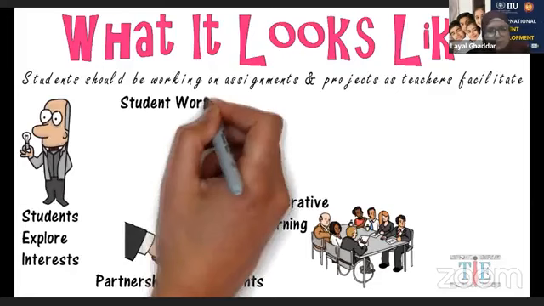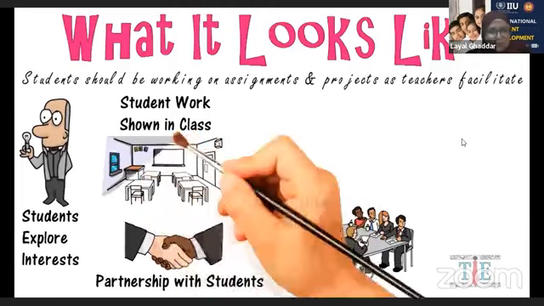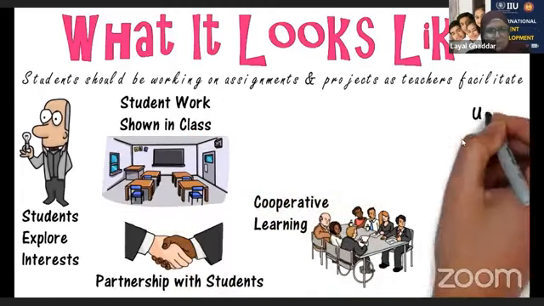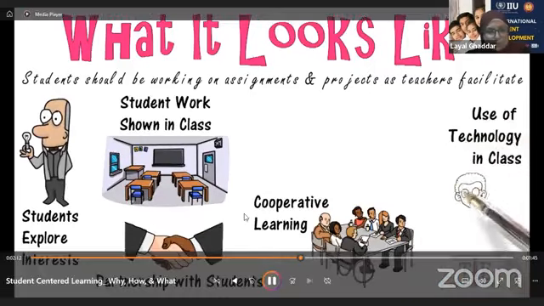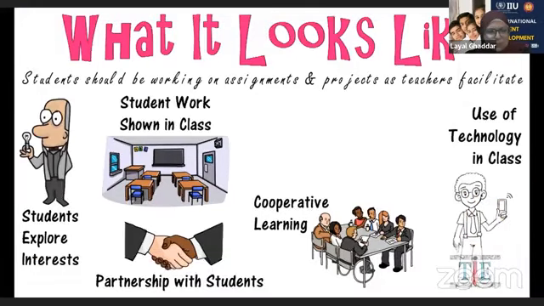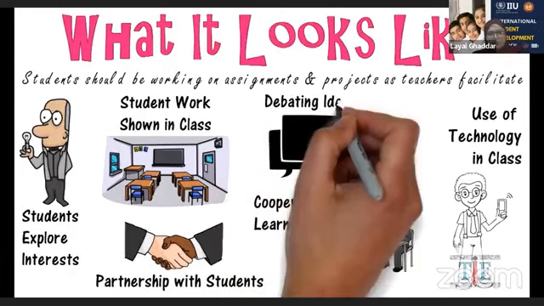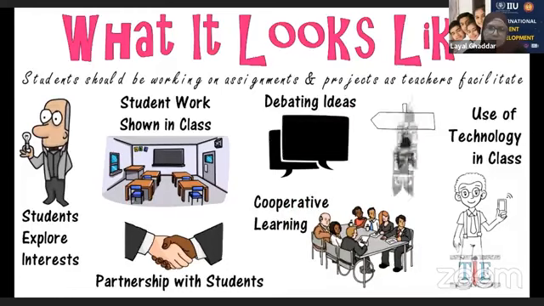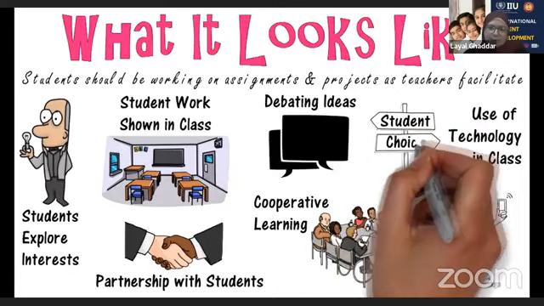Examples of student work should be found in the classroom. Students' projects are placed around the room, posters are hung on the wall, writing samples are there as well. Students are comfortable using technology in the classroom. Technology is used to help students solve problems, just like in real-world situations. A student-centered classroom is not a quiet place. Students should be debating ideas with one another. Students are given a voice and feel empowered. Teachers do this by providing their students with choice in their assignments.